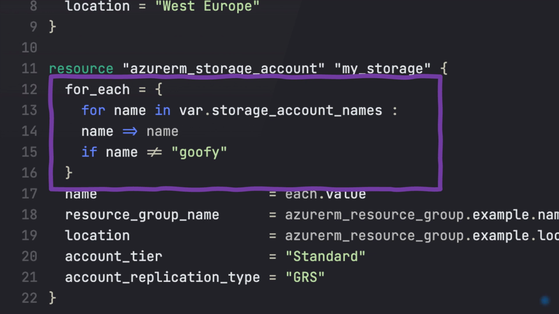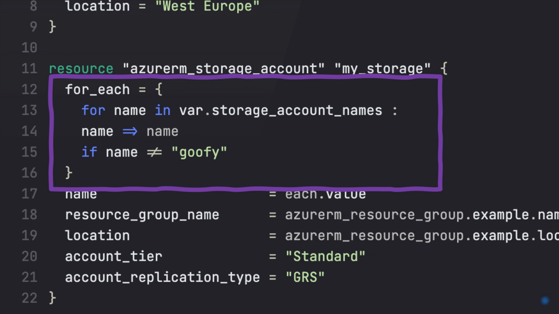Additionally, you must also decide whether to use count or for_each. This adds to the complexity, as you need to know the difference between both to avoid unnecessary side effects. For example, count is sensitive to any changes in list order. This means that if for some reason the order of the list is changed, Terraform will force replacement of all resources of which the index in the list has changed.